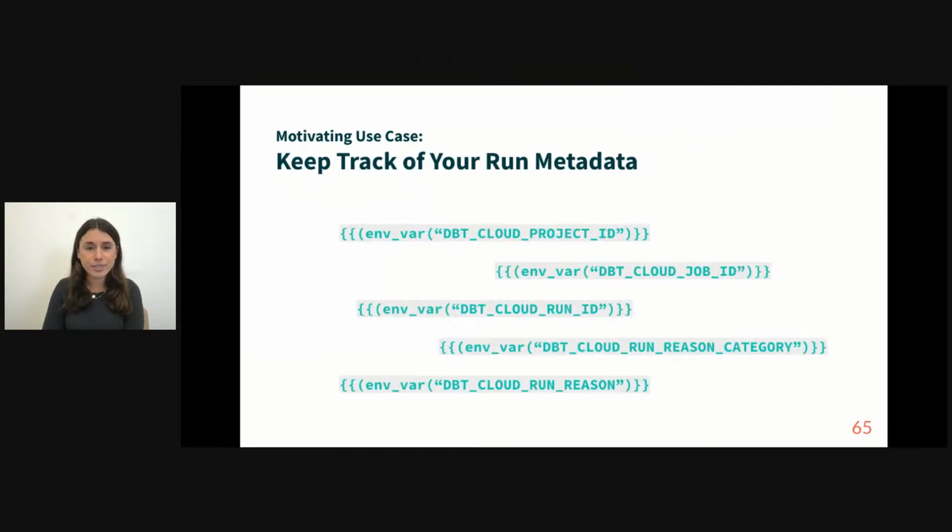Our final example is nothing new, but just a reminder that we have some special environment variables in dbt Cloud that will automatically get set at each job run. You can call these special environment variables to get the job ID, run ID, cloud run reason, and more. These environment variables are helpful in auditing your run metadata and can be used for data table organization.